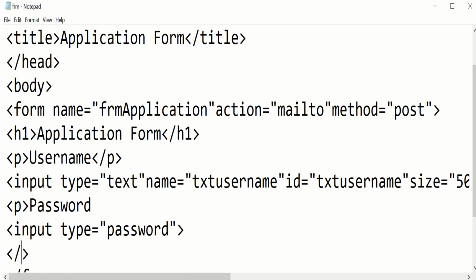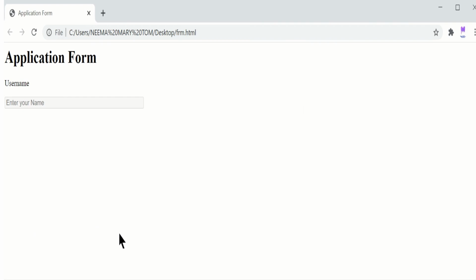Let us see the difference. Save the file. Open that browser. Refresh the browser window. Now you can see the text box appeared here along with the password text, because we closed the paragraph tag after the text box.